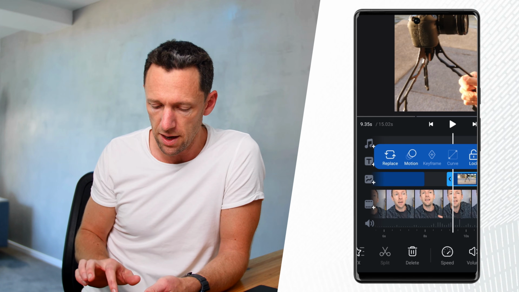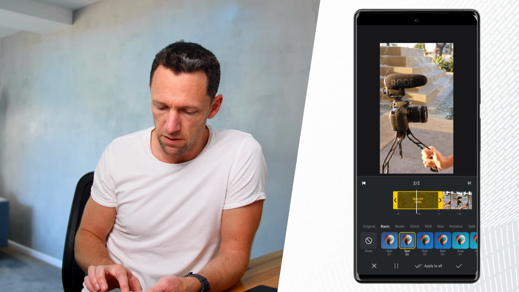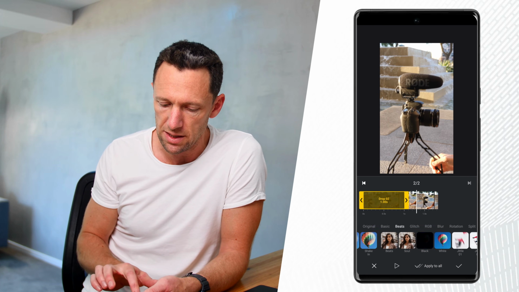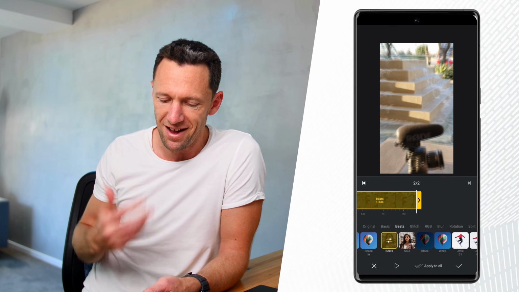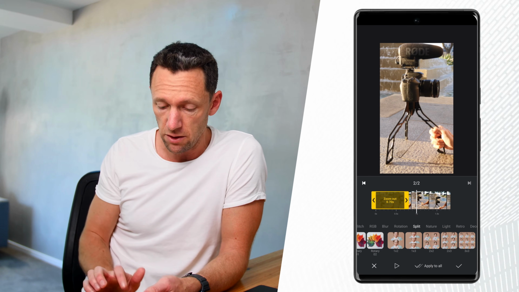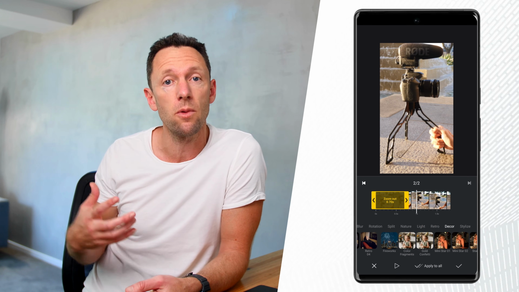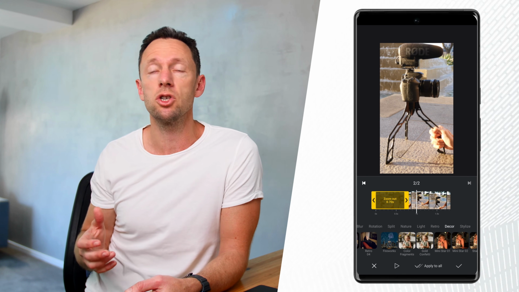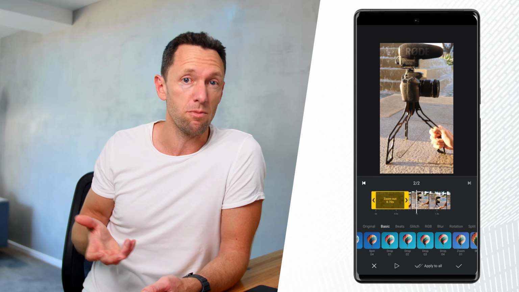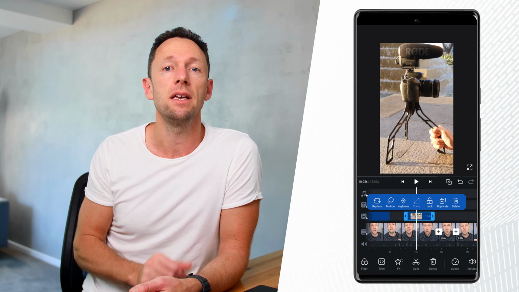The main one I want to call out here is back over here under FX. Then you can see we have a lot of different things you can apply here. So some of these are move effects, some of them are more like transitions. There's things like this where it'll zoom in and out to the beat. There's glitch effects, lots of things in here. Now, most of them are actually free. There are some in here that will have a little crown on it, showing that it is a premium effect. So you will need the paid version of VN to access that. But just looking across here, you can see that pretty much all of them here, or most of them here, are free. So go through now, add in any transitions or effects into your videos.